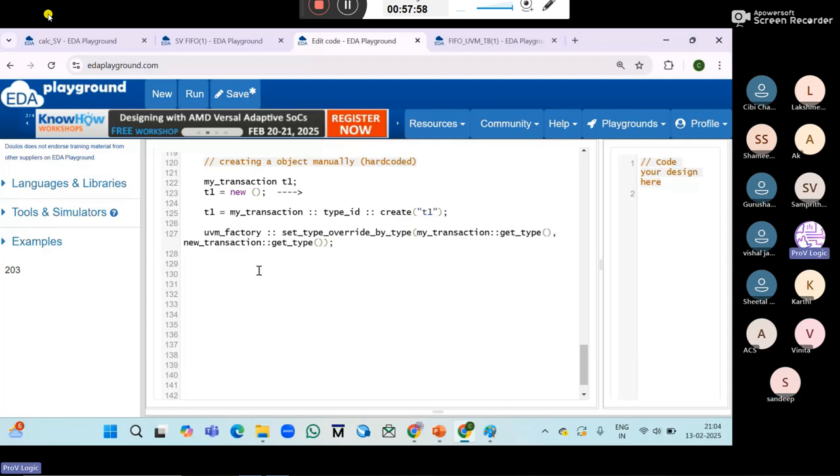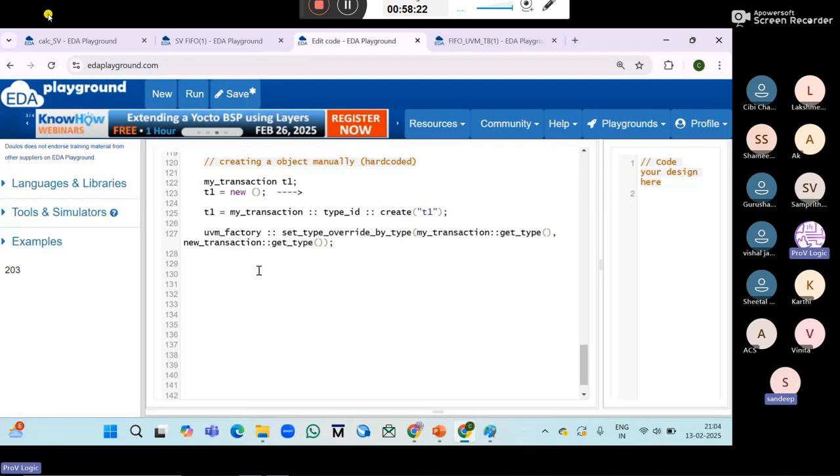Mostly we use get and set methods in a config db, because somewhere we put some data in the file and we need to get the data. But here in UVM factory, we are just overriding. So what is the use of get?